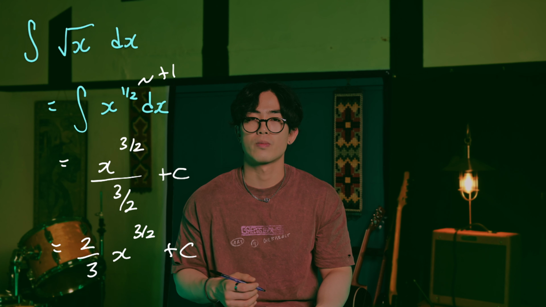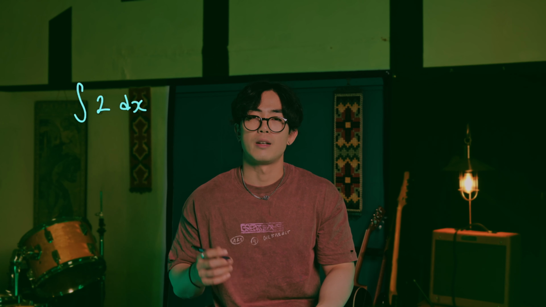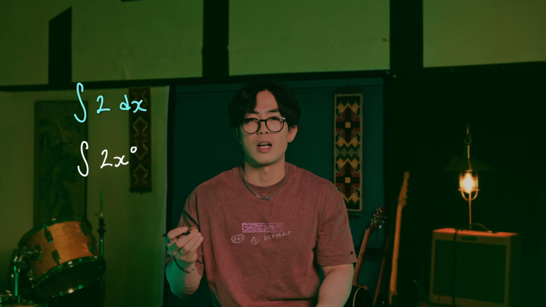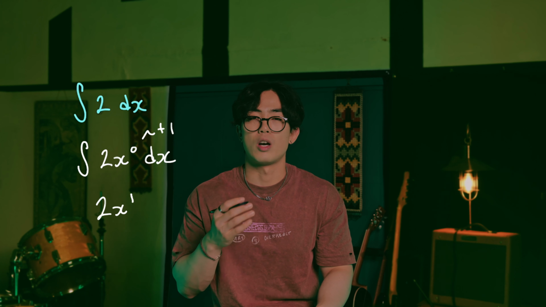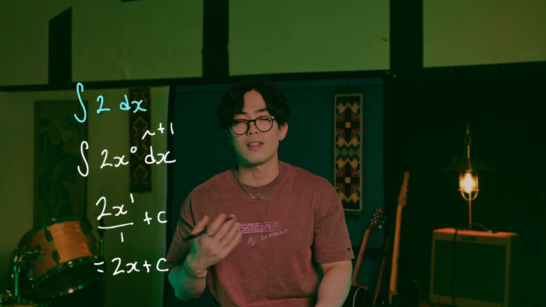It's very simple. If I was to try and integrate just the number 2, for example, remember, if it's just 2, you can say it's like 2x to the power of 0, right? Because x to the power of 0 is 1. Add 1 to the power, it will be x to the power of 1 over 1, so I get 2x plus c. So in fact, if I'm integrating any number, any constant, you just have to add an x behind it. Okay, so let's try some of these questions.